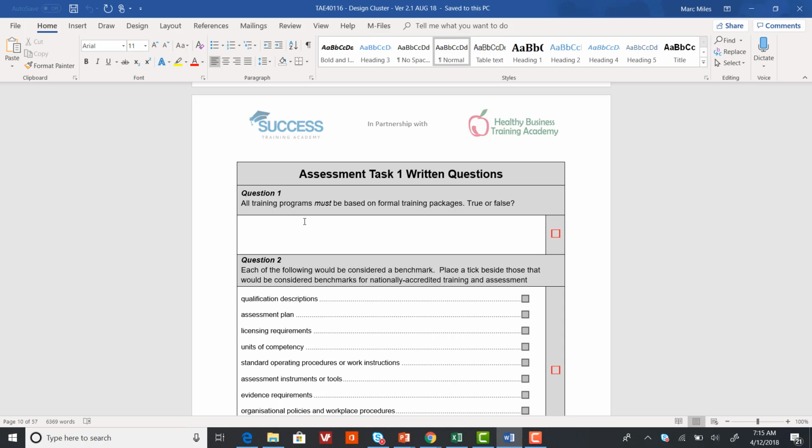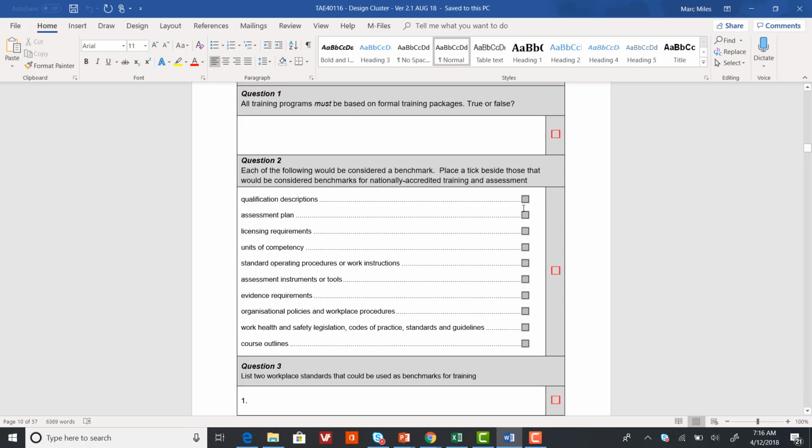But training programs as such can be a wide variety of different things. It could be in-house training in the workplace. It could be ad hoc training with apprentices and all those different kinds of things. So you may find that your answer may head towards this area here. Just a hint, a nudge on that one, okay?